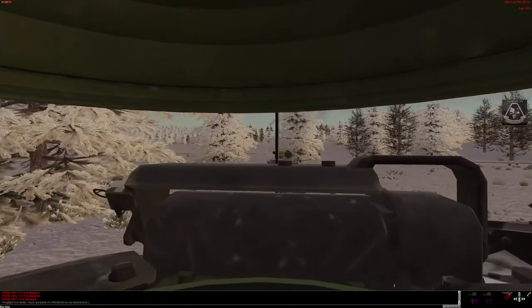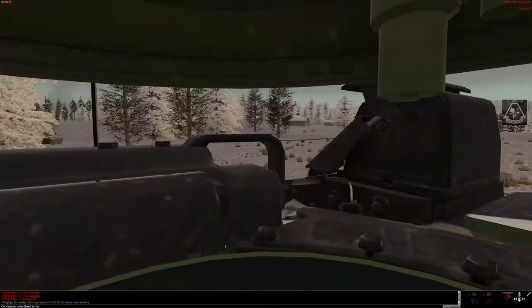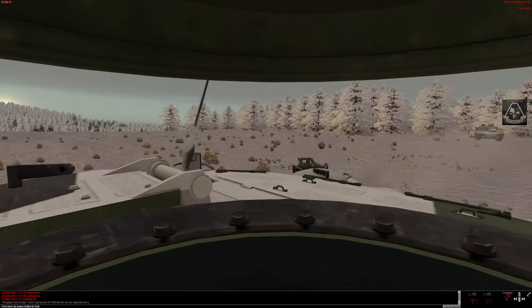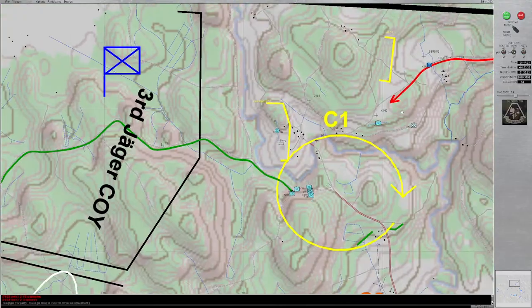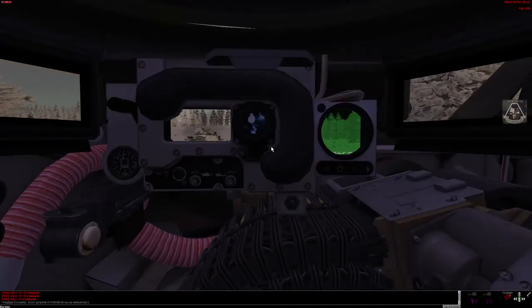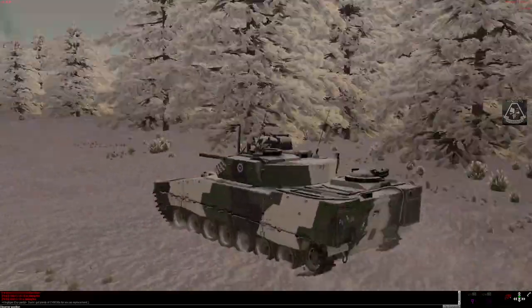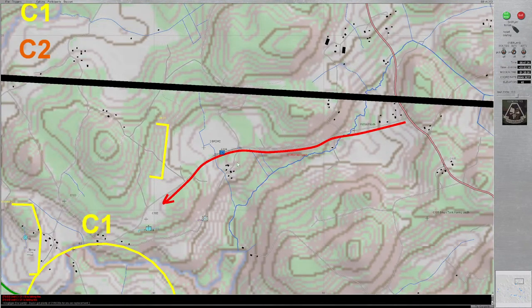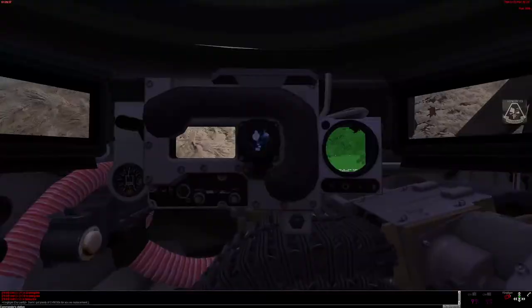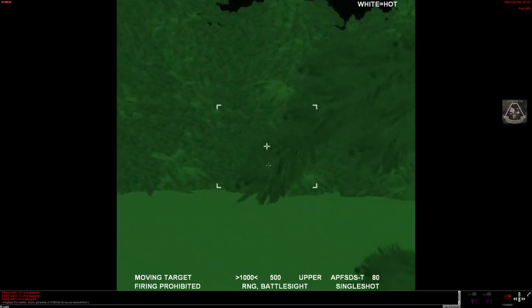I've got negative contact, no thermals or anything. Yeah, I got a good... I found two destroyed BMPs. Good job. Six, Alpha 1 in position, overwatching Bravo 1 bridge. That's outstanding. Good job. Made me proud today.